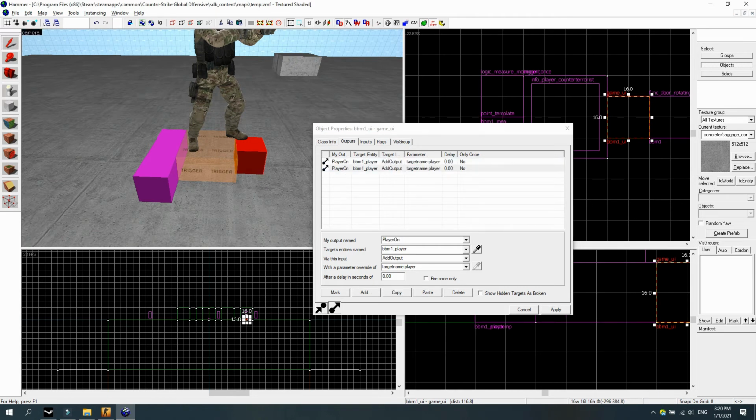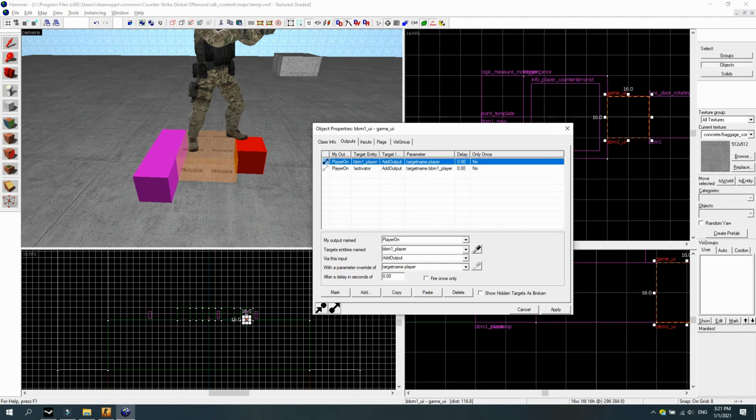We are going to change this nameless player model, but there is the activator. So even if it's nameless, it will still register this player model. We will change its name to the actual BBM1_player, and certainly they need to have order.